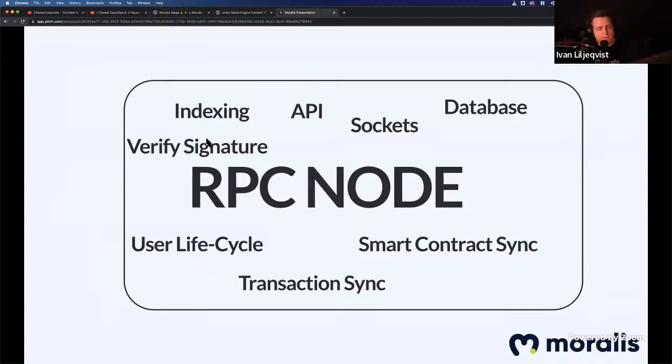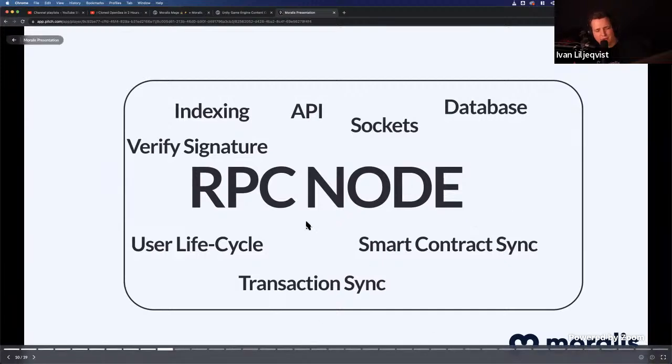You need to figure out how to do real time, so that when something happens on chain, something happens in your user database, how do you quickly get an alert into the front end, or send an email, or send a push notification? How do you do this user lifecycle where they sign in and you initiate the pipeline of fetching their events and their tokens and their NFTs? How do you sync transactions, smart contracts?